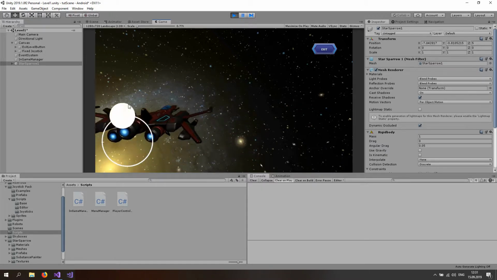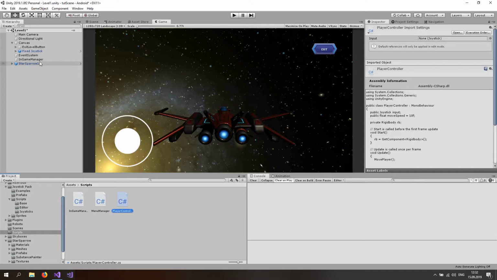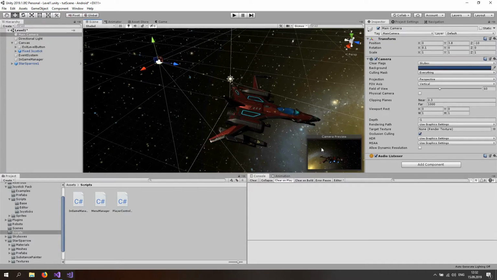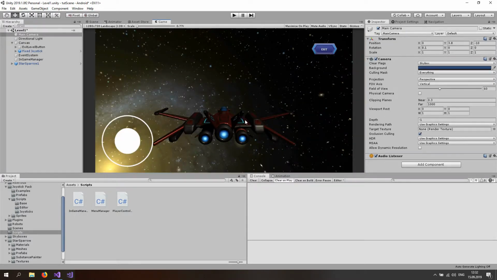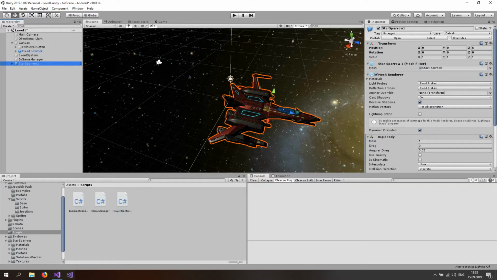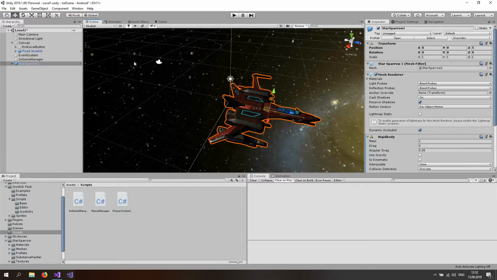So let's add some basic constraints. How are we going to set up the boundaries for this game object? There are a couple of functions in Unity which are going to help us do that. In this scene view, we have a main camera which we're using to display our game object right here. And we can actually calculate the distance from the camera to the game object. The game object has a center, and we can calculate the distance from the camera to the game object that we're using as our player, and then actually set the max y, max x, and so on for the game object in the world system right here.